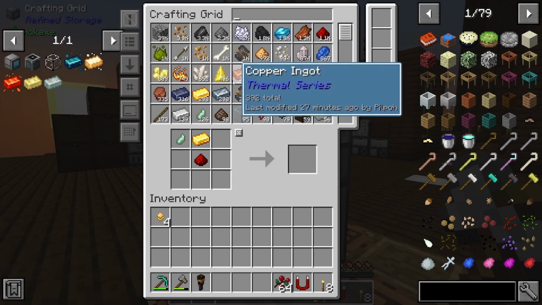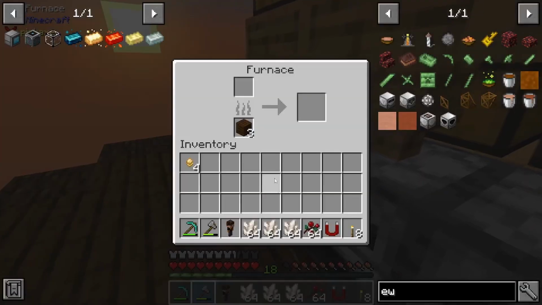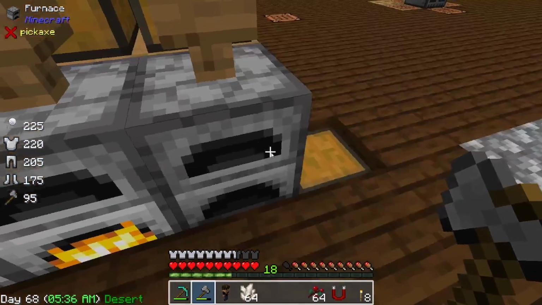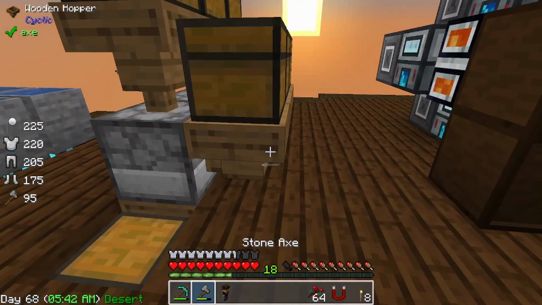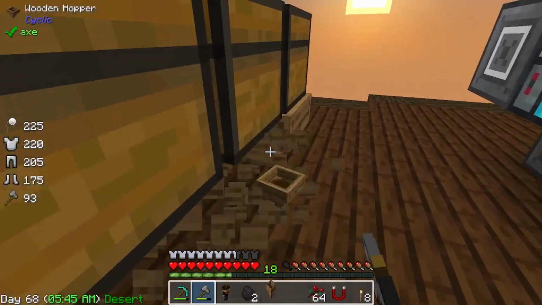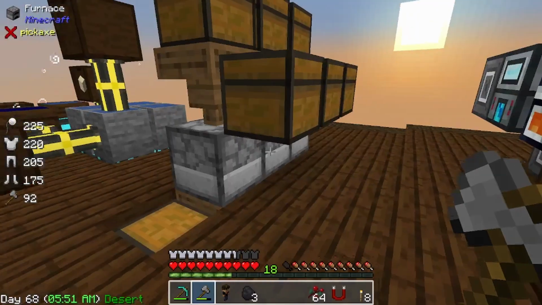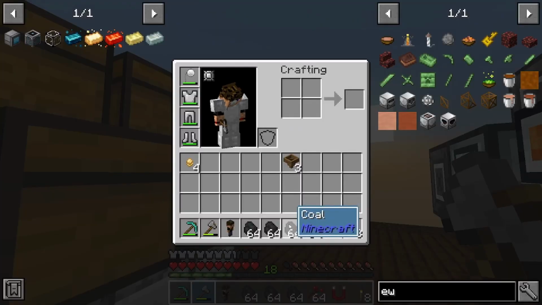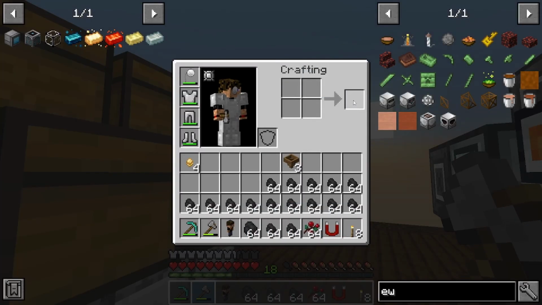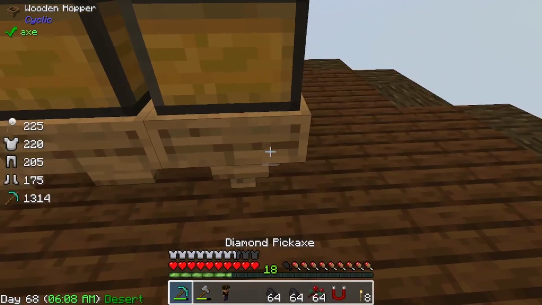I'm going to get 1, 2, 3. I'm going to get another 3 stacks of that smelted up. 1, 2, and 3. I'm going to get rid of these because I know they've got coal in them, whereas I want to turn them into tiny coal. 1, 2, 3. It's going to be a lot of tiny coal in my inventory, but it just means that we... I put that one down wrong.